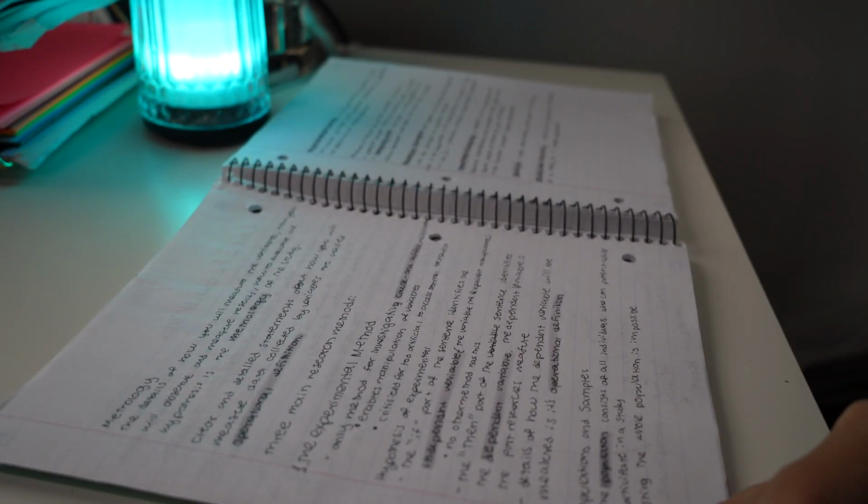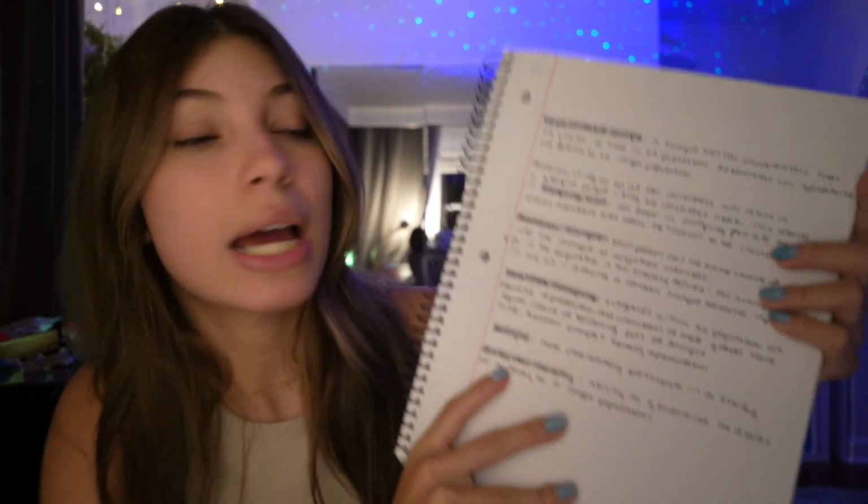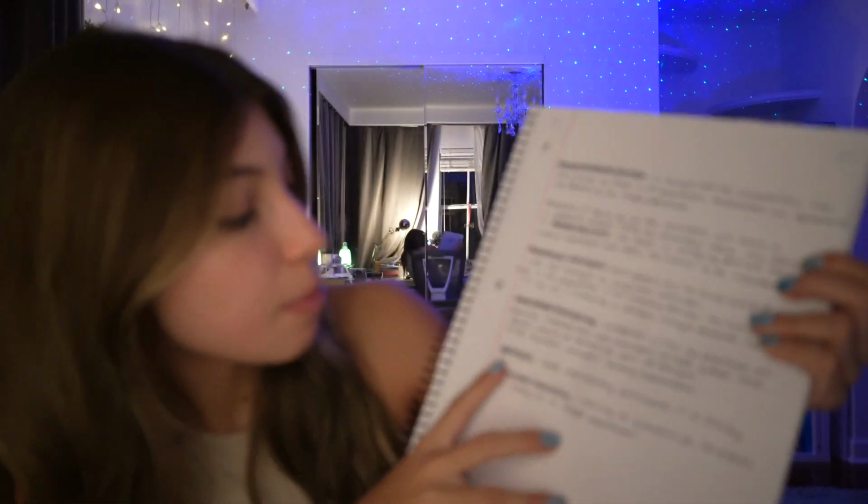So this is not like a unit overview. This is actually me learning the notes, and I highlight special terms. So for example, I highlight representative sample, sampling bias, random sample, stratified sampling to help me actually learn. But yeah, and then broadcasting, which I kind of left for last, I literally don't take notes at all because that class is very hands-on. That's all the notes I take for school.